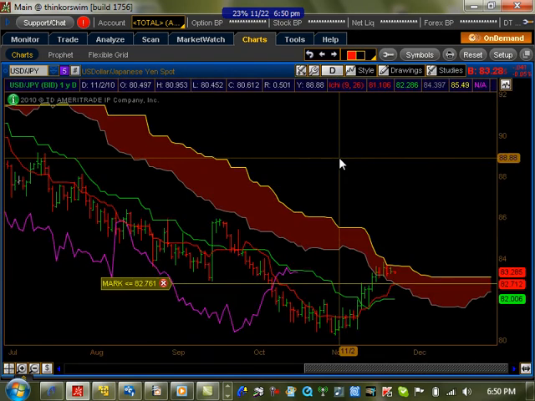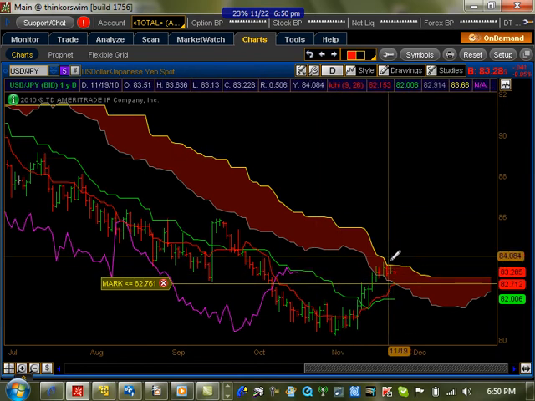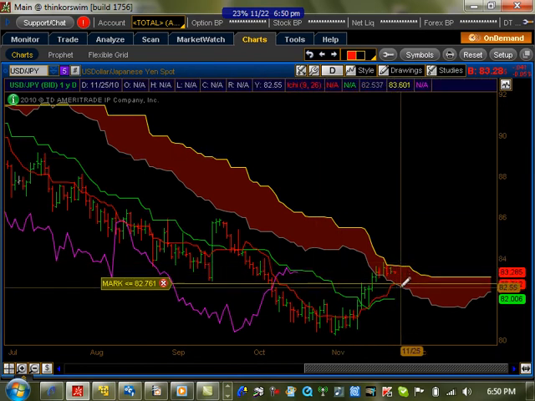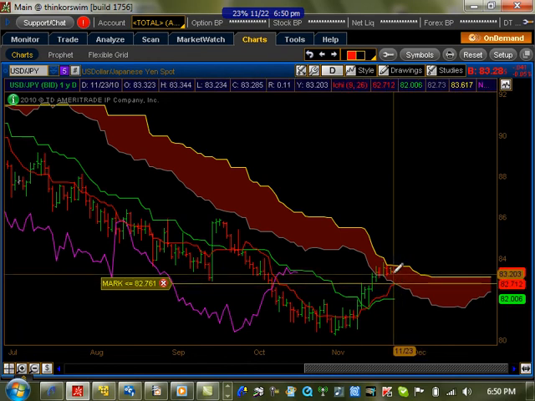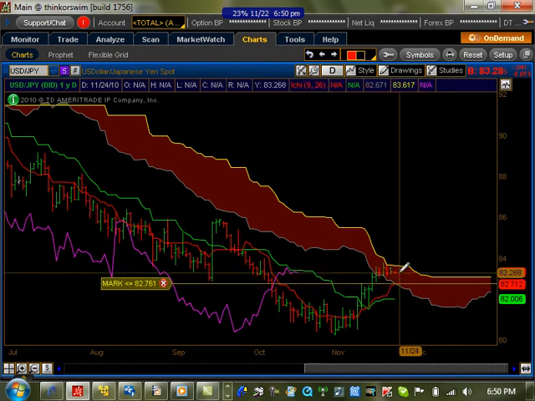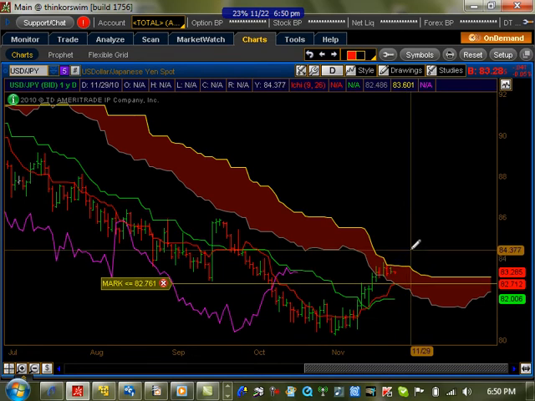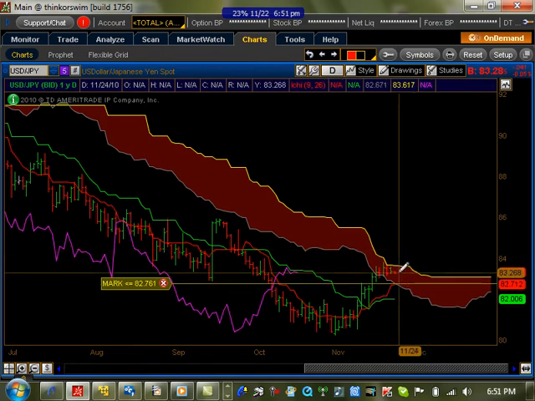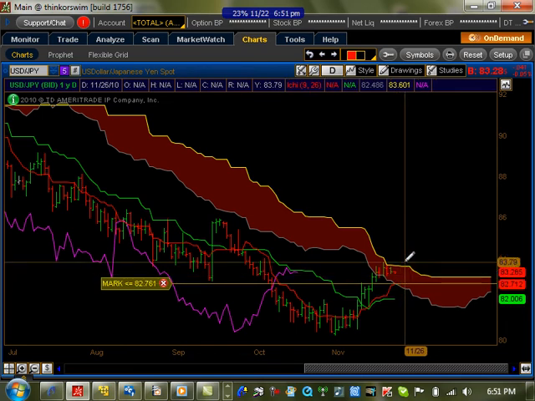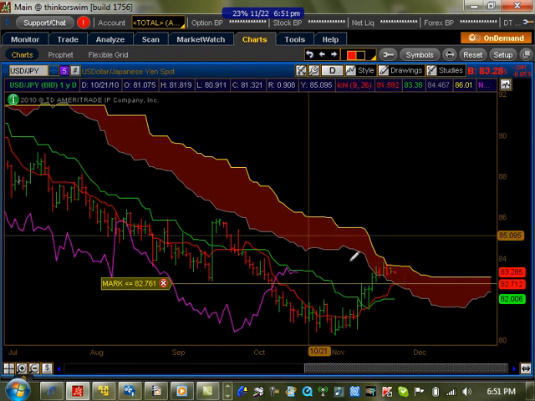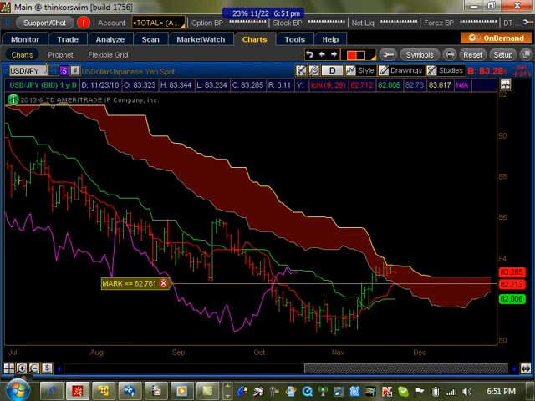which is a pullback. If you look at the daily time frame, we're still not above the cloud right now. As you can see, we got a marker here at 82.76, waiting for a pullback there. Once it pulls back there, then we think that this thing will go higher and break through. So we really are kind of bullish in a counter trend mode on the US yen. But we want to wait until we get a pullback to at least 82.76, and then start going up to this pivot, which is 83.75, break it and keep on going higher. And the reason is this thing's been going down for such a long time, it's definitely due for a major correction, which we're waiting for.